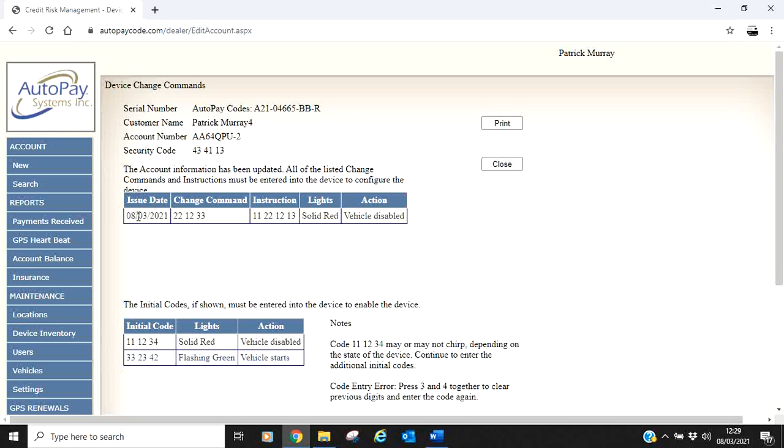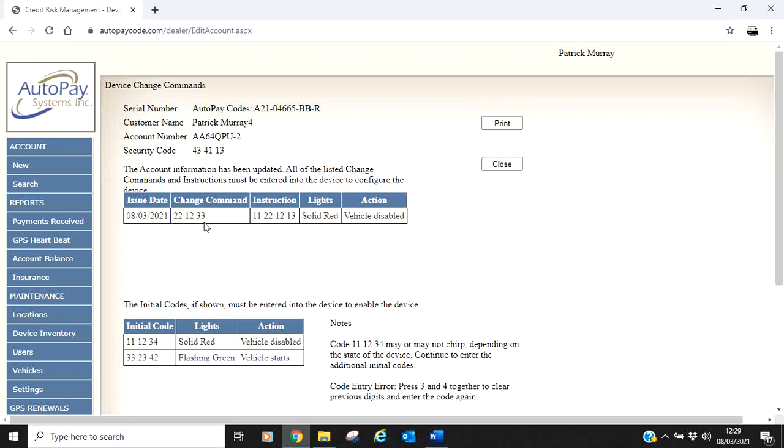Sometimes you get a change command and an instruction, and then another change command and instruction, depending on how you programmed it. Sometimes you just get an initial code and one at the bottom as well, two initial codes. It depends on your contract and whether the device is being reused as to how many codes you'll get.